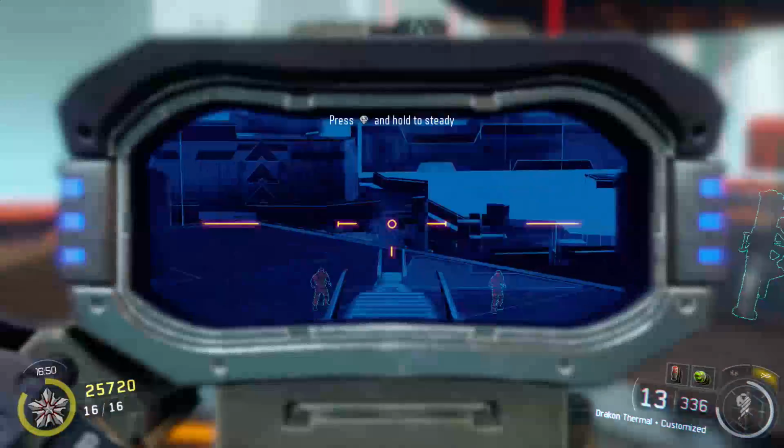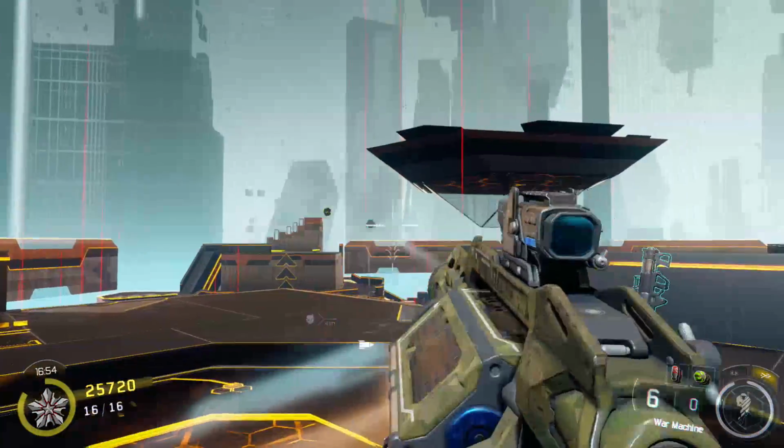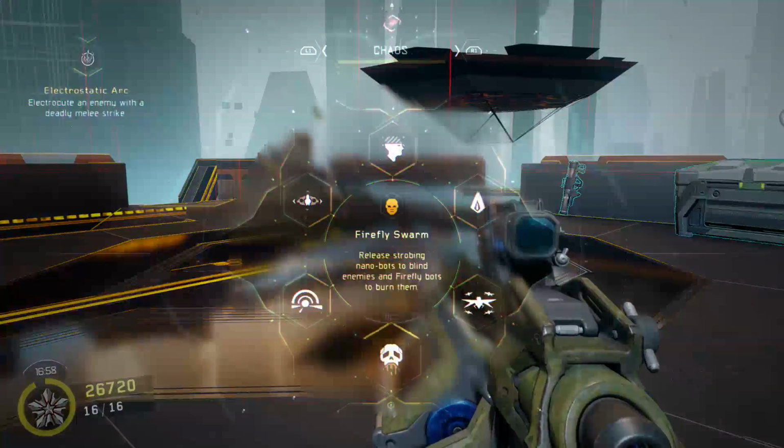So take down the missile APC. If you can get down the missile APC and the Warlords aren't rushing you, then you pretty much won.